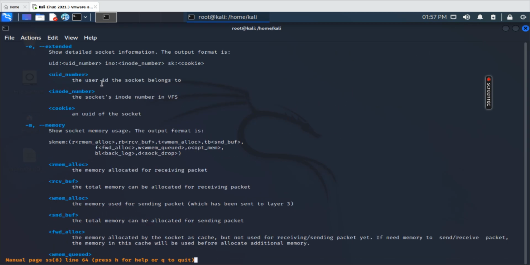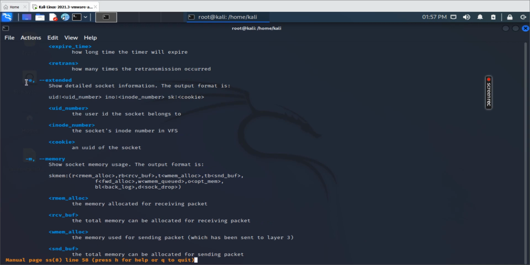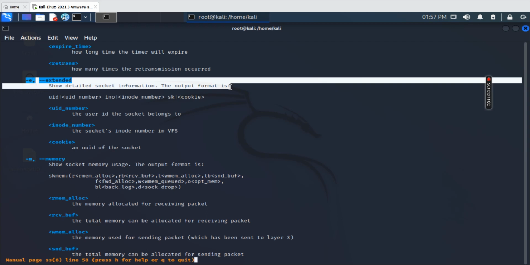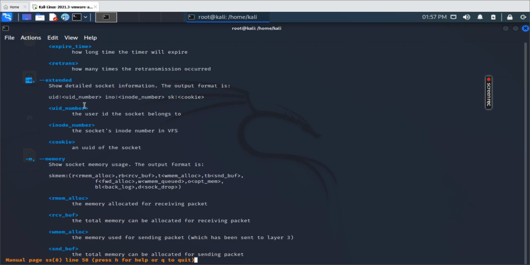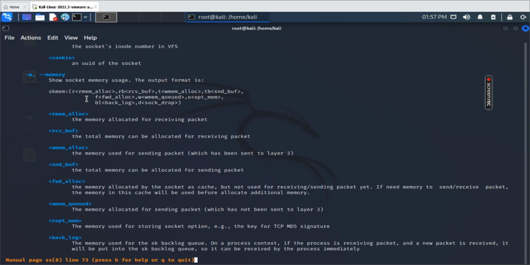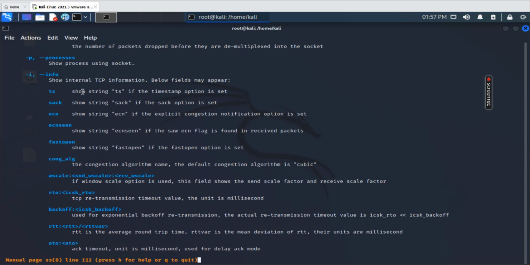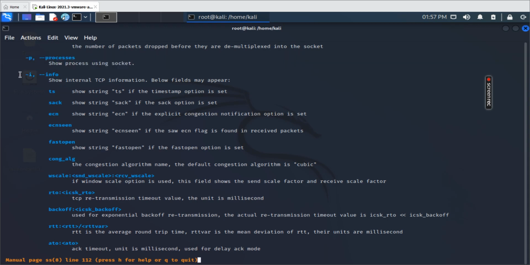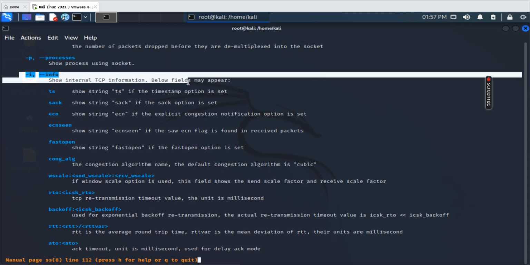You can go to the man page, and this one also gives extended information. Just now we saw the extended information. You can see the username of the process, who owns the process, using the user account. Okay, all these things you can check. This one is also quite the same as NETSTAT. So most of the switches are quite the same. You can also use the dash p to check the process information, dash i to check the TCP IP information.